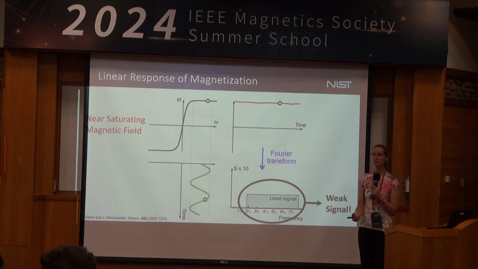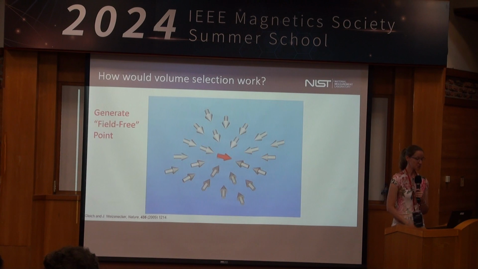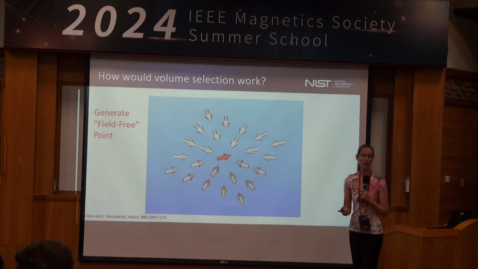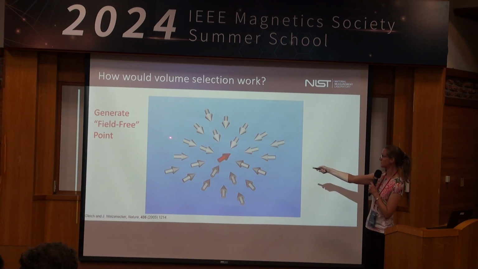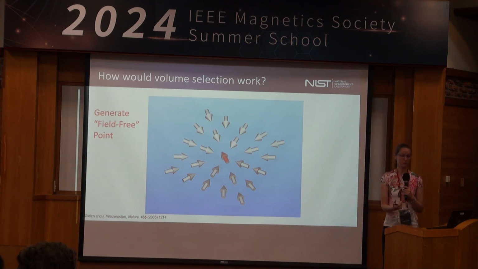So I can distinguish the signal from a nanoparticle and no nanoparticle as long as I can put it in a field-free region. The way they do that, conceptually, I'm going to talk about it as a field-free point. Modern MPIs use a field-free line. But the basic idea is you have a series of coils on either side producing very large magnetic field gradients, and then you can tune the current in each one so that you can move this around. Wherever you have a field-free point, that's where you're actually going to see the signal.